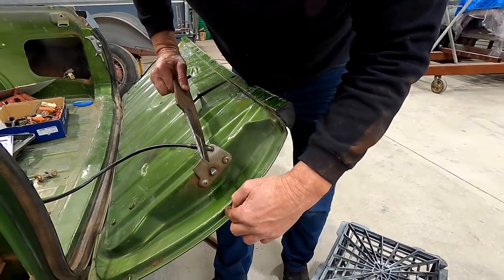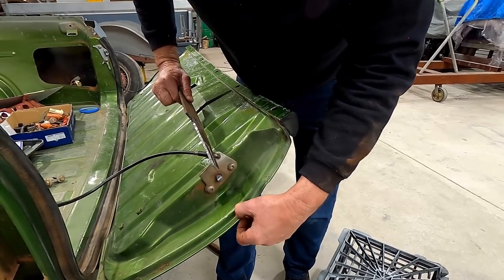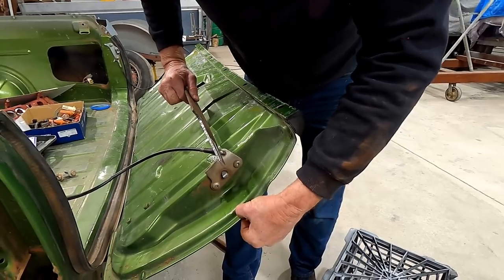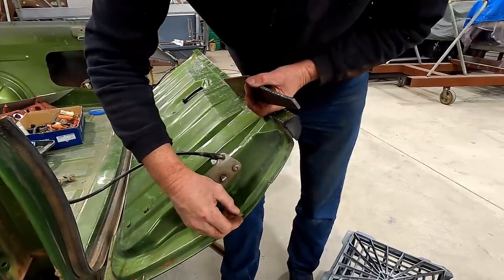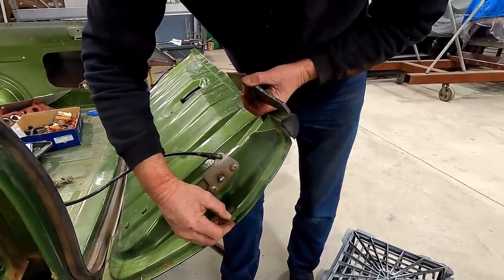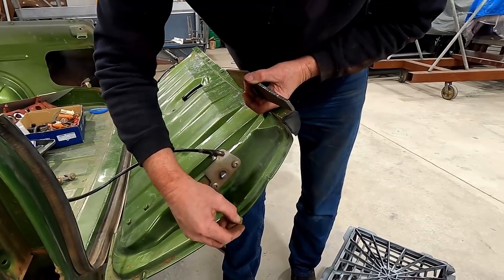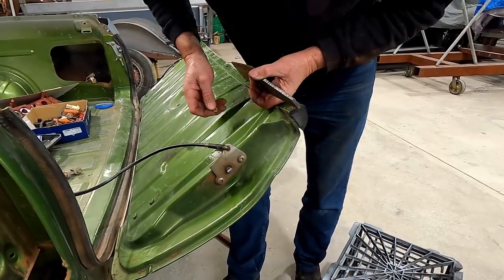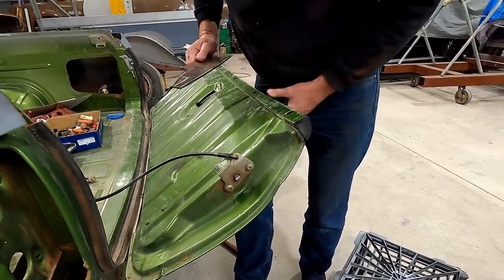And then I'll drill a little hole in the end. We'll have a little pin just in here under the skin level that we can poke through. And then I can put a pair of vice grips across here to clamp it all in place. Now, because I want that little V underneath, we're going to have our hole, and then we're going to have to cut a V or just a piece of metal out of here to allow this part of the frame here and the skin to actually press back into it. So we'll do all that at the same time and get that set up so we can start working it.